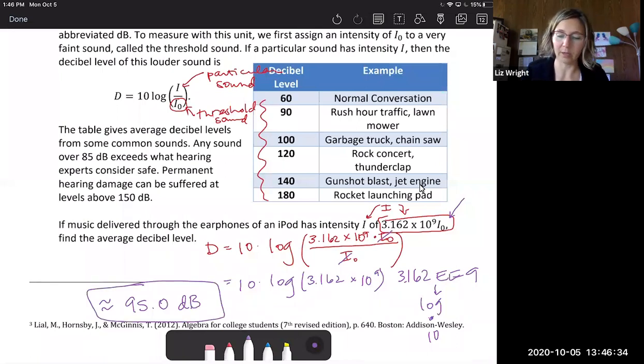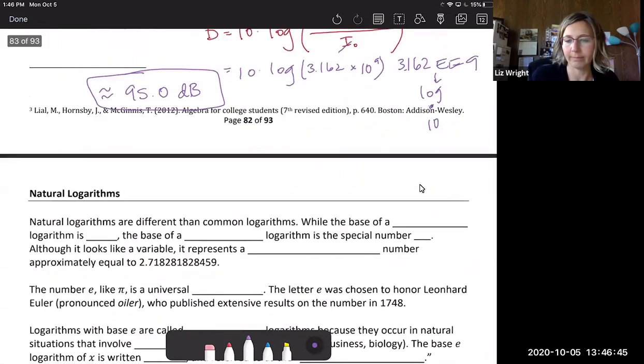And so try that. You guys need to put that in your own calculator to see what you're getting, because you want to make sure that you know how to push these buttons in your own calculator too. Don't just take my word for it.